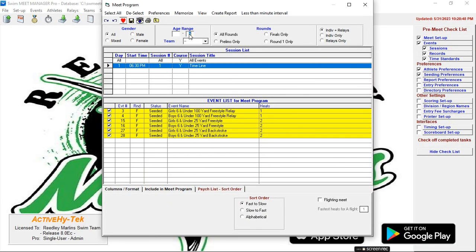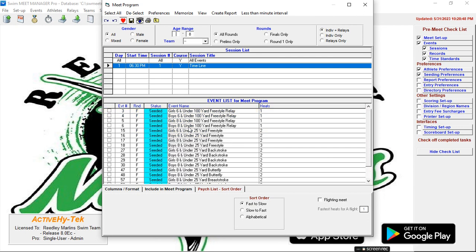The tricky part here is if you do 8 and under, you'll actually have to select the 8 and under because 6U is also part of 8U. So for the 8Us, actually, the easier way to do it is to select all and then unselect the 6U because there are less 6U than 8U. Anyway, always forget that shortcut and then do it the long way. Create that report.